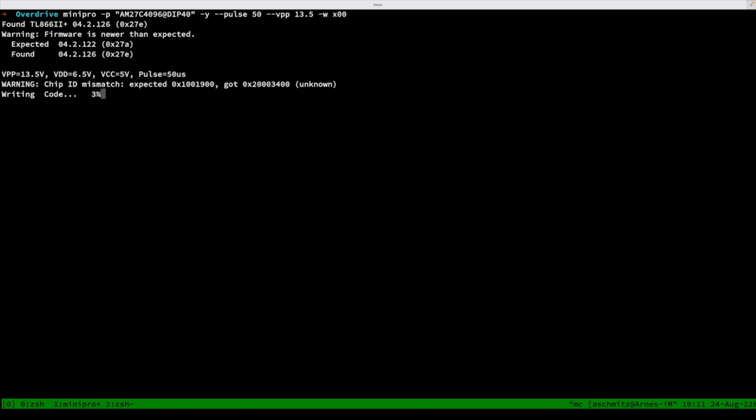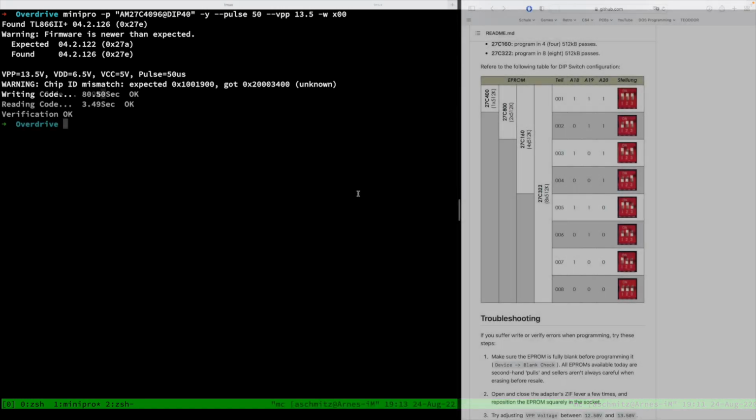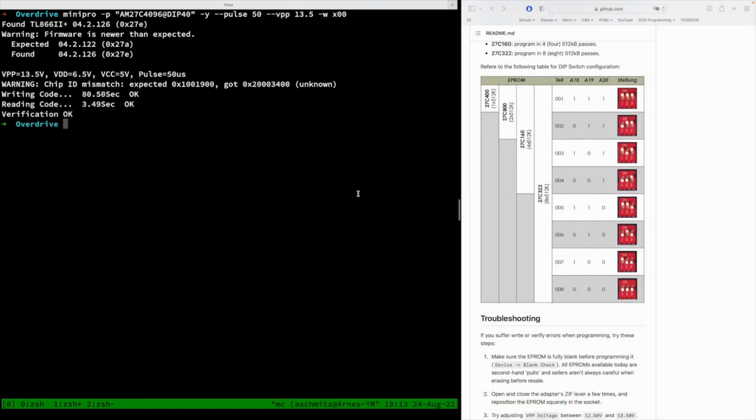And as you can see, the writing takes a bit of time, so I will fast forward. And there you go. The writing and reading, so the verification, went a-okay. And on the right, you can already see I've opened up the GitHub page for the adapter. And here you see what I used as the dip switch settings for the first bank.